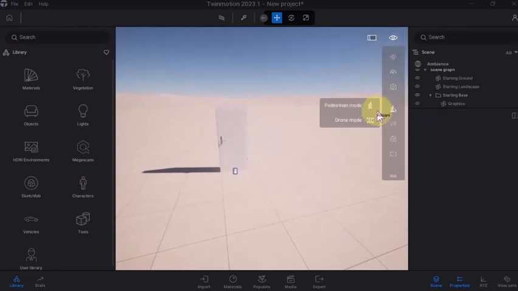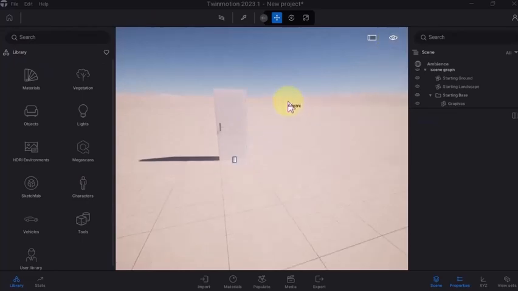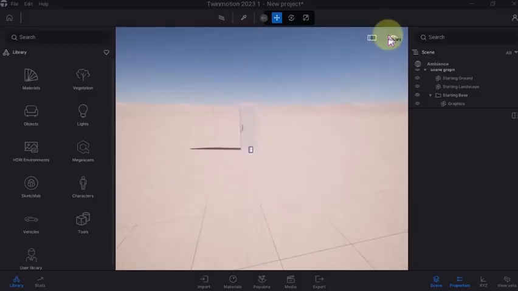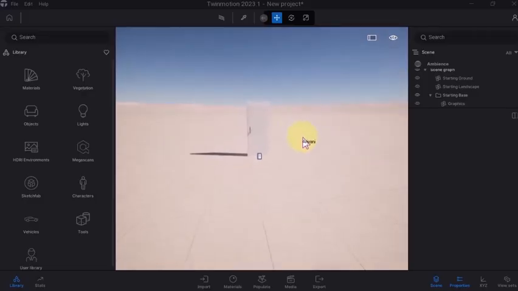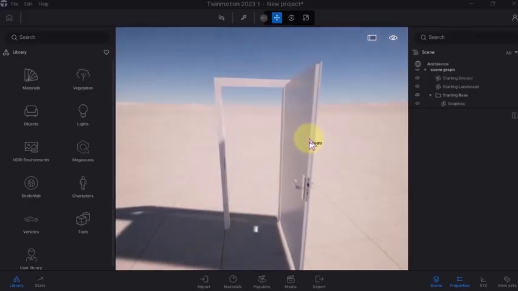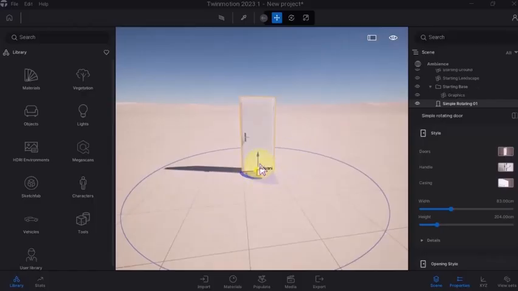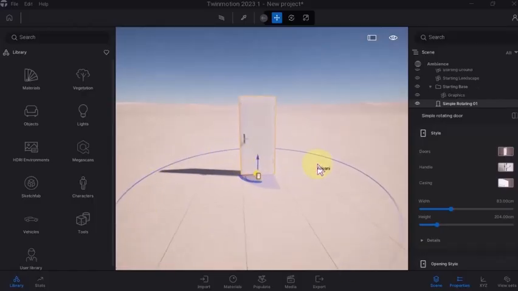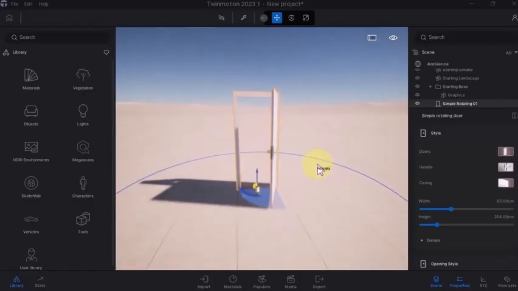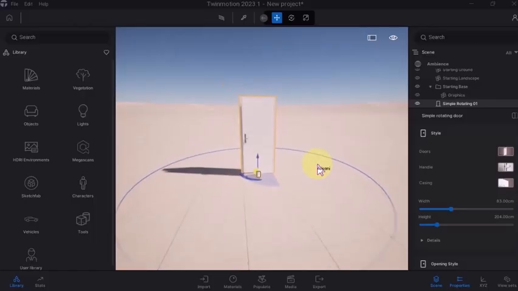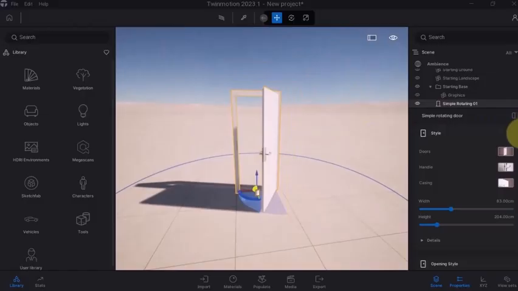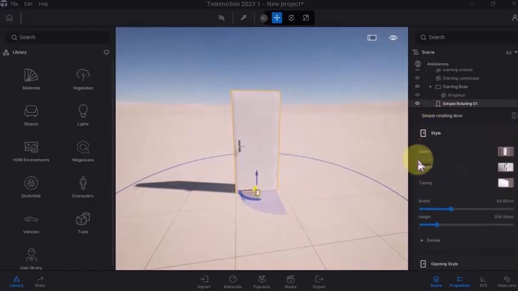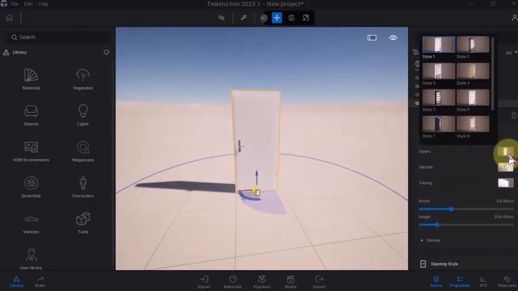For example, we set this on walk here, and in a walking position, let's put the speed on that, and when we get close to the door, as you can see near this area, the door gets opened, and when we move away from it, the door gets closed. And as you can see, we have some preset doors here, and there are different settings and options here. We will discuss them later.